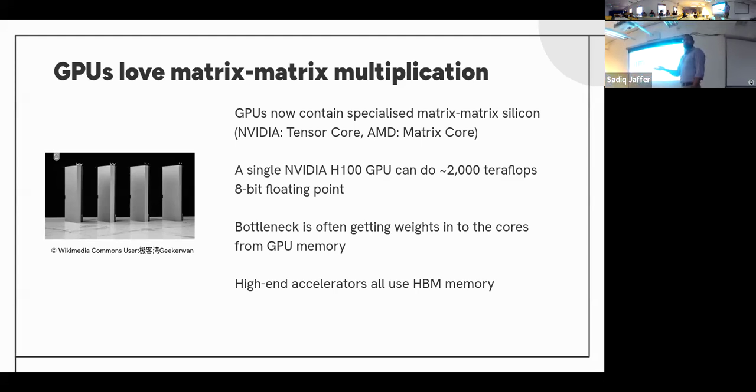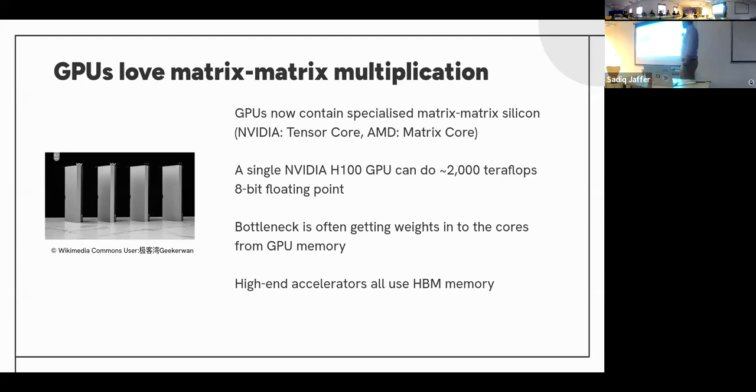And these things can do like 2,000 floating point operations per clock. Those AMX cores have a significant amount of throughput. And a single NVIDIA H100 GPU can do about 2 petaflops of FP8, right? Just to put that in perspective, in 2009, the Cray Jaguar supercomputer could do 2 petaflops, admittedly in floating point 64, but this is still a colossal amount of throughput in a single graphics card.